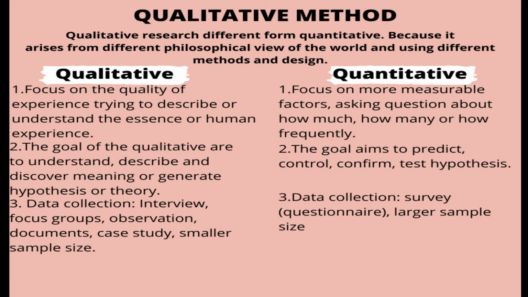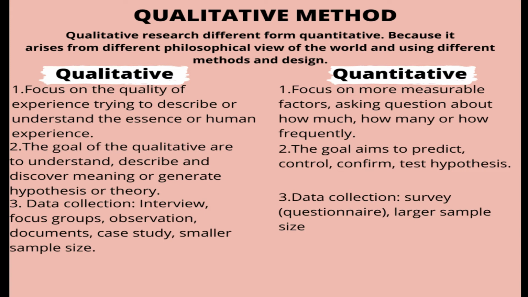Okay, let's take a look at the table. There are several differences between qualitative and quantitative method. First, qualitative method focus on the quality of experience, trying to describe or understand the essence of human experience, while quantitative method focus on more measurable factors, asking questions about how much, how many, or how frequently.